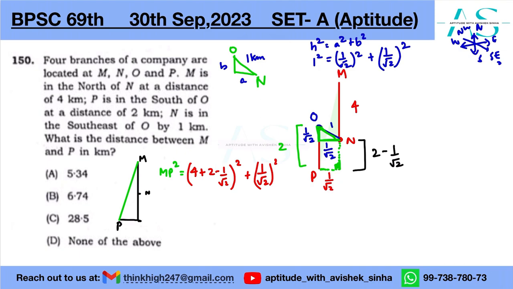Now let's simplify it and my answer will come. So MP will be equal to root under of four plus two is six. Six minus one by root two whole square plus one by root two whole square is one by two. Now if I further break this down, this would be A square 36 plus B square one by two minus two into six, twelve upon root two plus one by two.